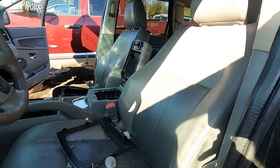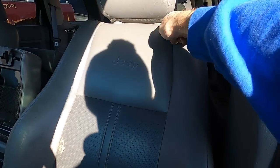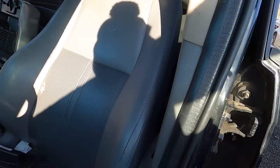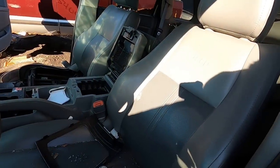I am going to take one thing out of this Grand Cherokee. I'm going to cut this whole piece out and use that as the front of my bag, make it a Jeep bag. And I'm going to use this seat because it's already forked. I was going to do that one, but the back of it's still nice. I'm not, contrary to popular belief, the biggest arsehole in the world. I actually do my best to leave the yard in a good way for my fellows. I don't just break stuff that I don't need.